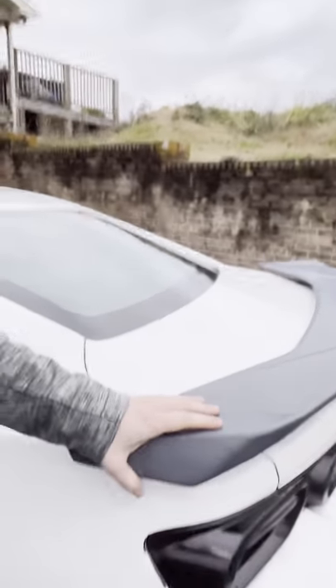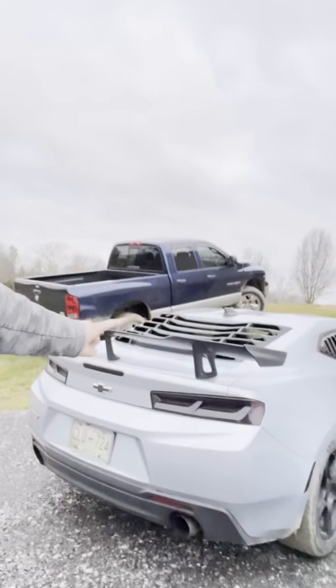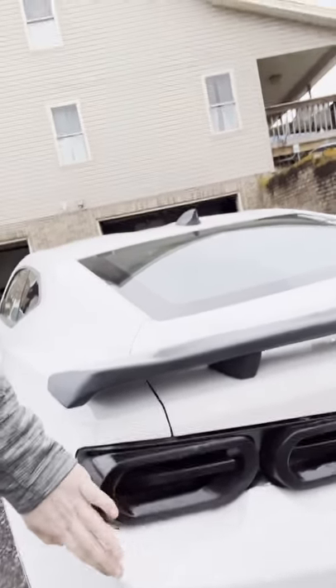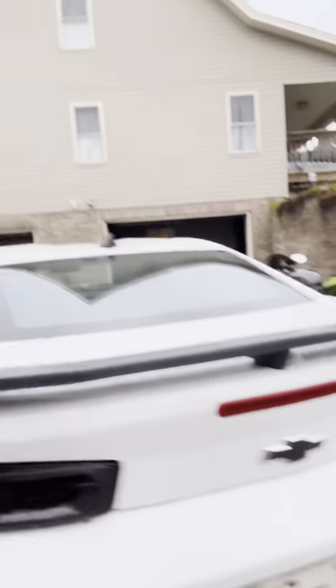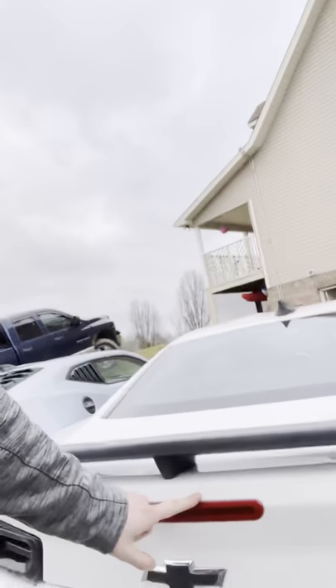The black wheels are on it. On both cars we do have the tinted side markers — we like the way the black looks compared to the amber and red. This one has the low-level spoiler but eventually it'll get the 1LE one. We also tinted these taillights, though these were done pretty badly, so we're going to be getting the actual factory tinted taillights for it. The emblems are blacked out and the third brake light still has to be done on this one.